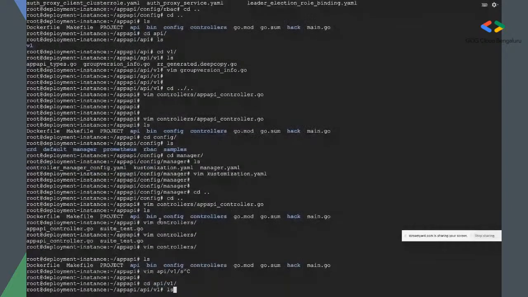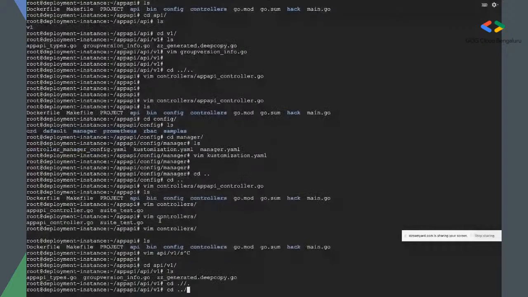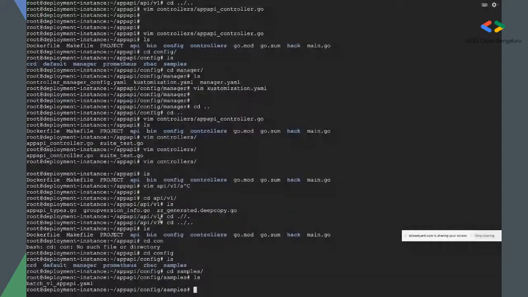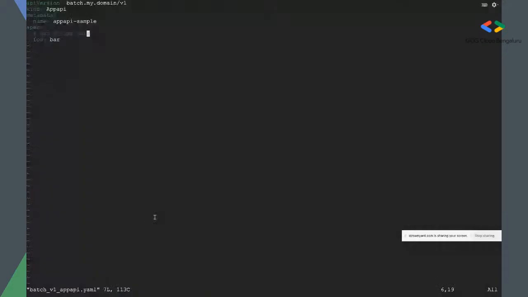Yeah, this is where we have samples. Also, this is a spec. In this spec, we'll be adding the field. So that is what we are adding.